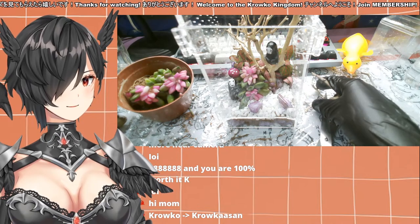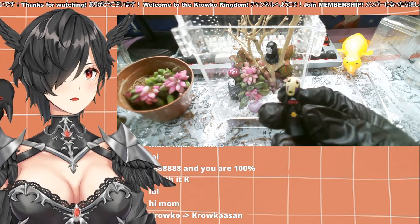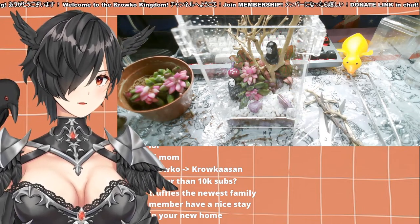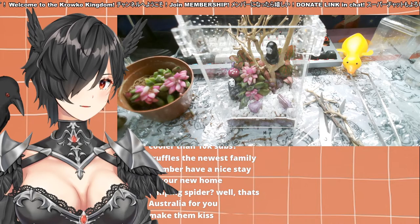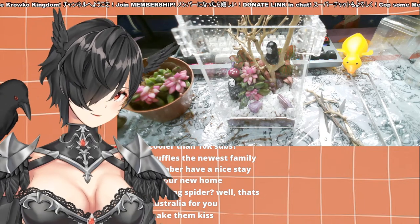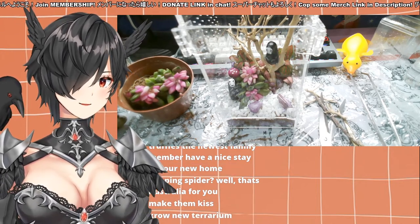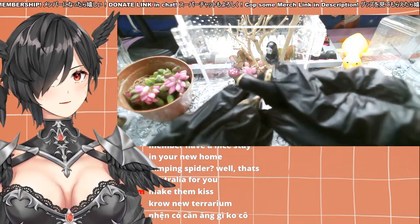I have these little loose pieces. I do have something really interesting I bought. So just like these guys, I bought some froggy figurines, and I'm really excited to use those. I think I'm gonna try to find some small frog species, and maybe if I can keep them in an enclosure, I can make more enclosure streams. Yes, that would be so good. Make them kiss. Okay. Mwah. Actually, their mouth is down here, so.